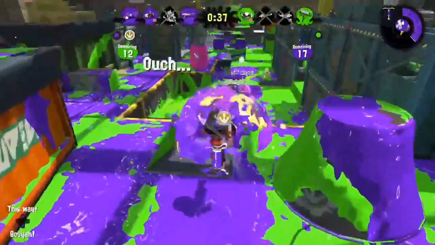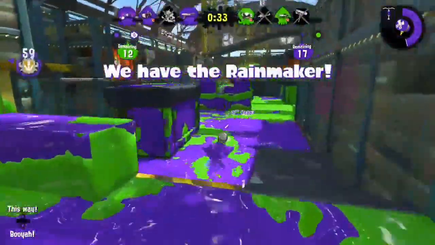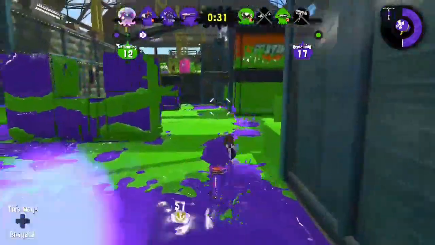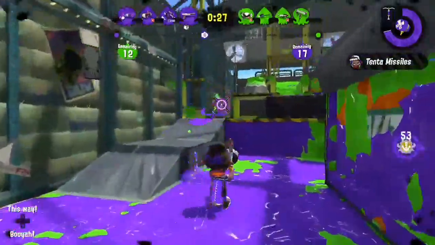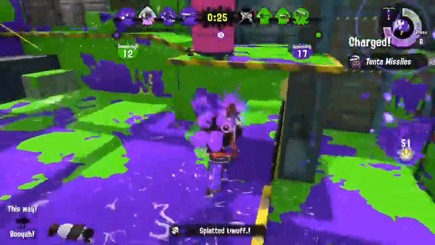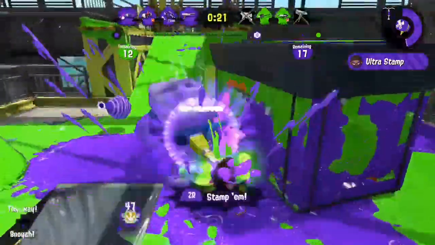But it isn't as easy as it sounds, as before you can do this type of attack, you need to ensure you know one crucial thing: the location of your enemies. You need to know where your opponents are when using Stamp in general, or else you're wasting your time and your special meter. You need to ensure that you have the location of at least two opponents on your radar before using this.